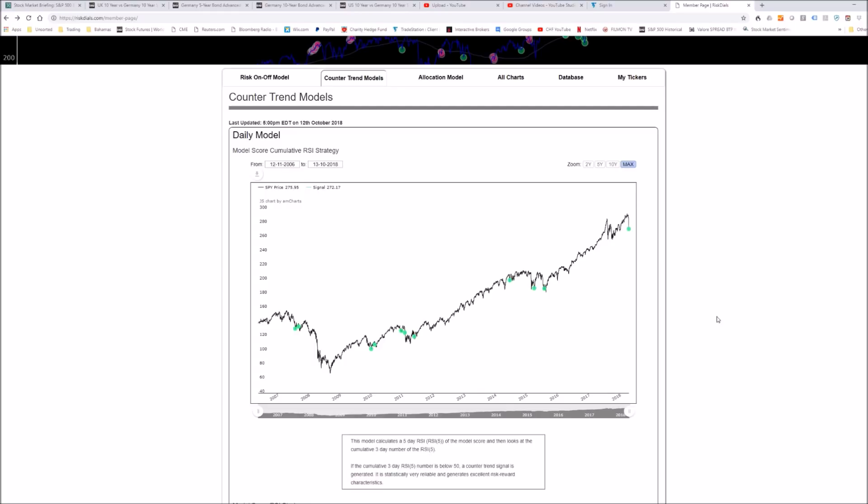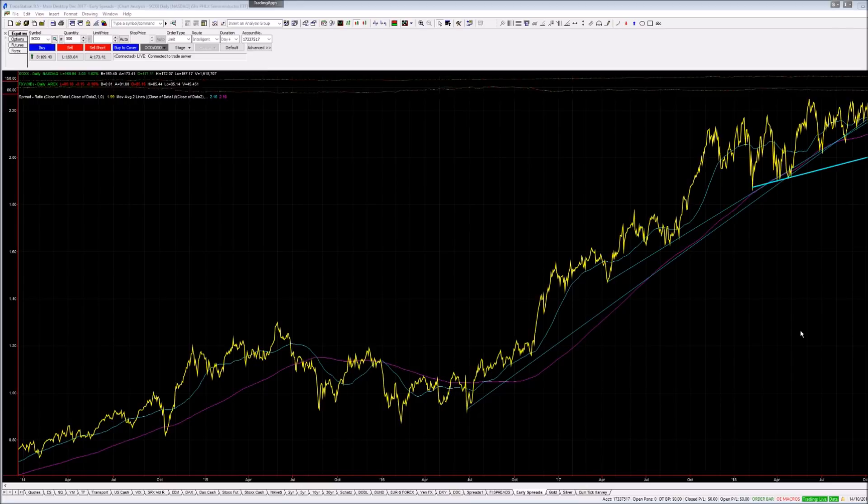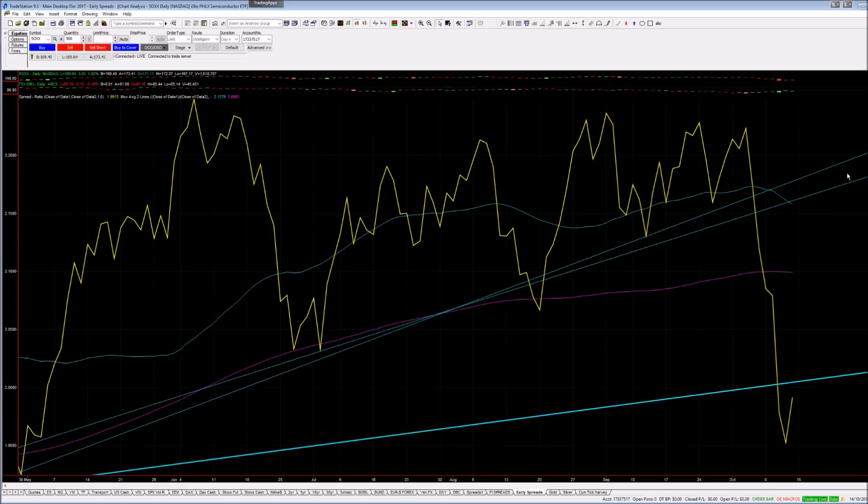The earliest and fastest spread indicator is semiconductors over the yen. It's broken the 200-day and the 50-day; the 200-day is turning. It has room to go up about 3% without having done anything good to turn those moving averages — in fact it would be turning them down. You need a massive move — it needs to go back towards the highs to do any good. For the first time in a long time the 200-day is negatively sloped. If it plays around here for a couple of weeks, that is a very shallow recovery and will do absolutely no good for the spreads.